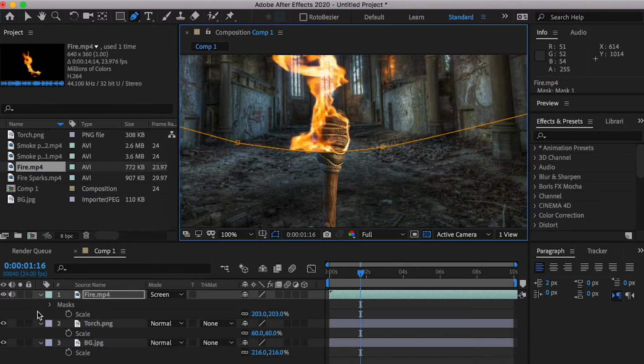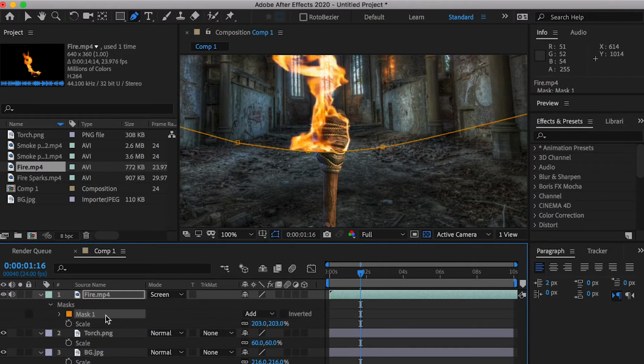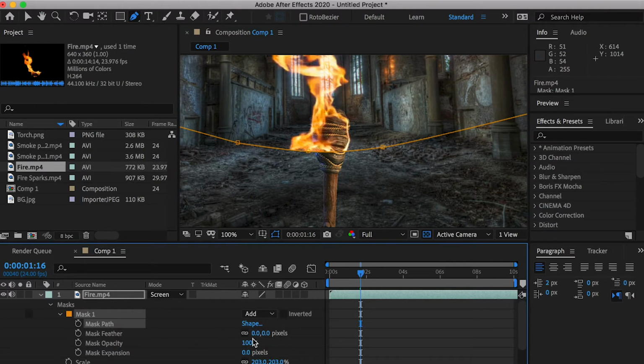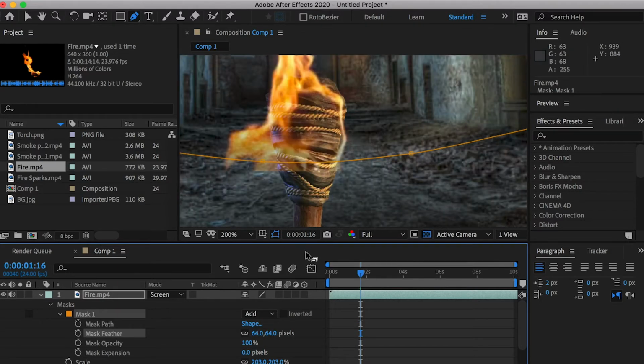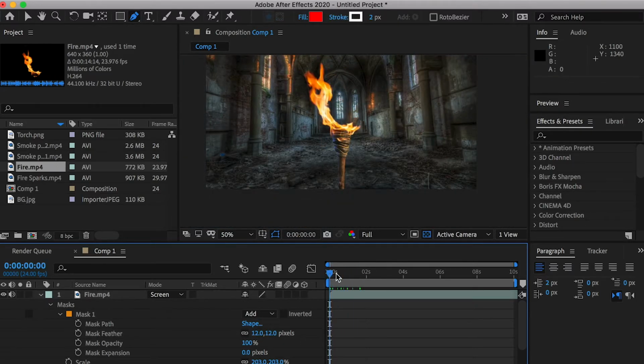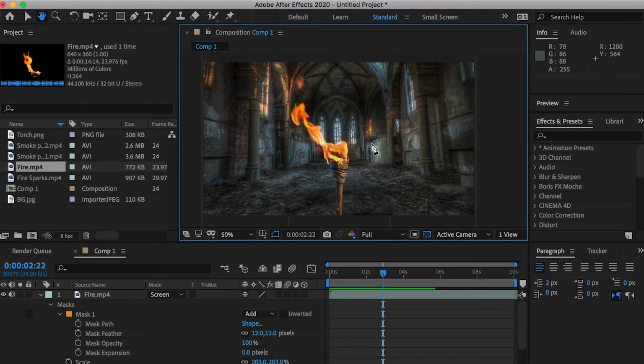And then under the mask, we're going to increase the feather, so you're going to smooth out the edge of the mask, but you don't want to put too much value because we want to get rid of the hard edge, right? So something about 12 looks good. Now you can see that the fire is more realistic.